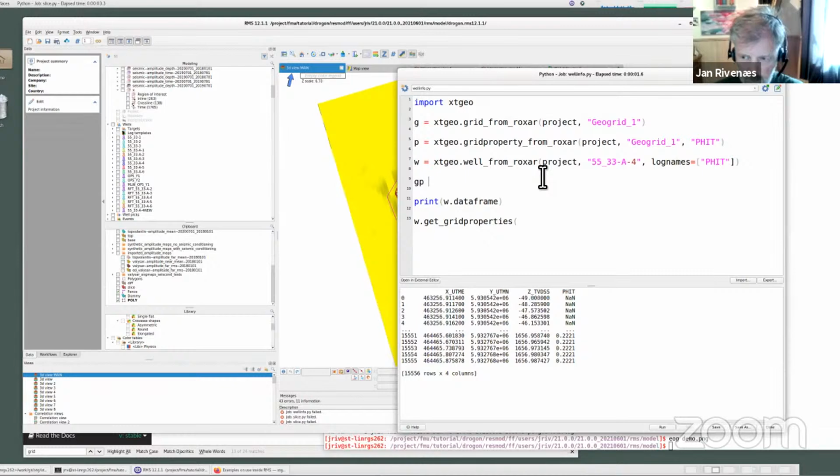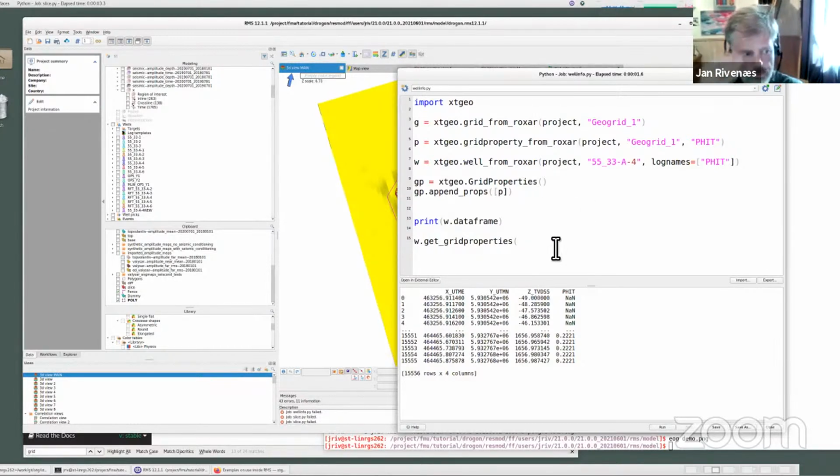I just call it GP, and initialize the class grid properties, and I could add the property that I had. I guess append props from the one I just read, which was this P, and I need to have it as a list.